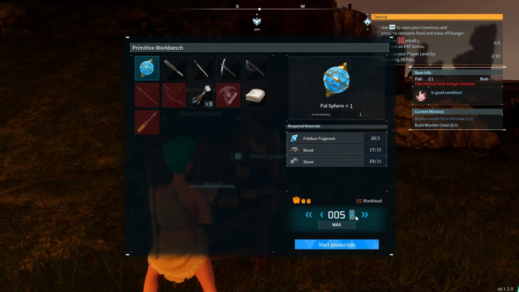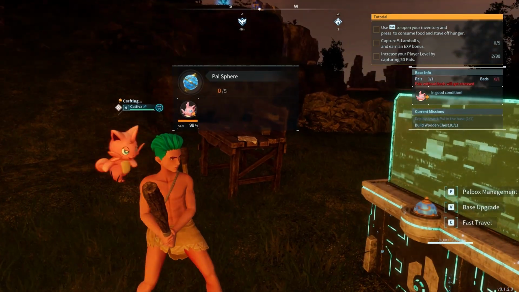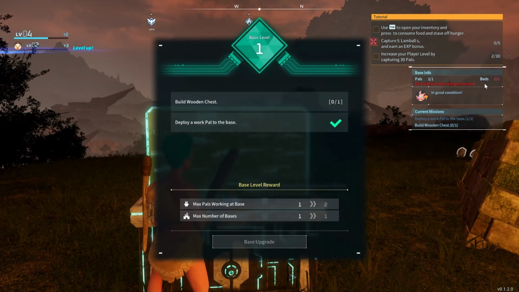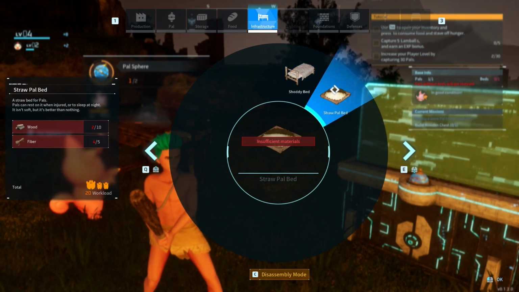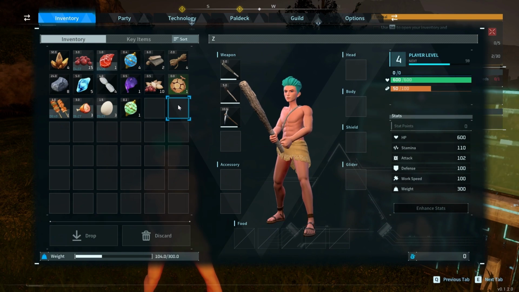Let's build some more here so that I can get a lot of different types of monsters as my workers. Okay, it's actually working. It's actually working on the job I gave it. And yes, my level is 4 and I'm gaining experience. Okay, the Cattiva is working for me and I'm gaining experience for this. It's quite nice.